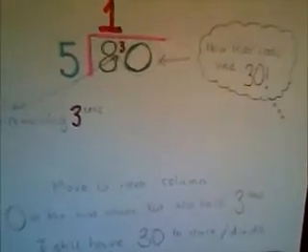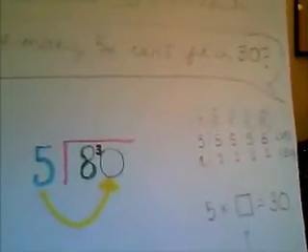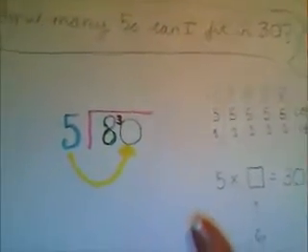So I'm trying to fit now groups of 5 into 30 spaces on the bus. And I'm asking myself then, how many 5s can I fit into 30? Hopefully you know that because you know your 5 times table. But just to prove it, let's have a look. Here we go. Share them out. 5, 10, 15, 20, 25, 30. I've shared it out. Each child has 6. There we go.